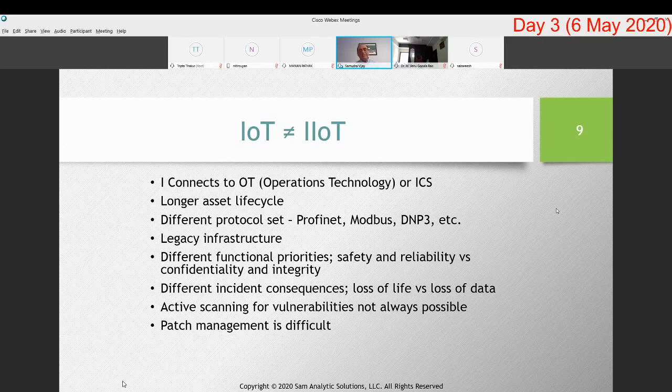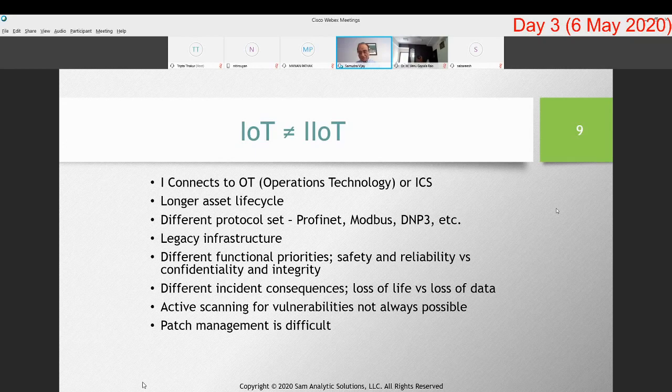Safety, reliability, confidentiality and integrity are all important in any system where there is data flow. But when it comes to industry, safety and reliability come first, and confidentiality and integrity take a backseat. Even if we lose some production data, it is not potentially going to harm the operations or cause any health hazard for the operators.